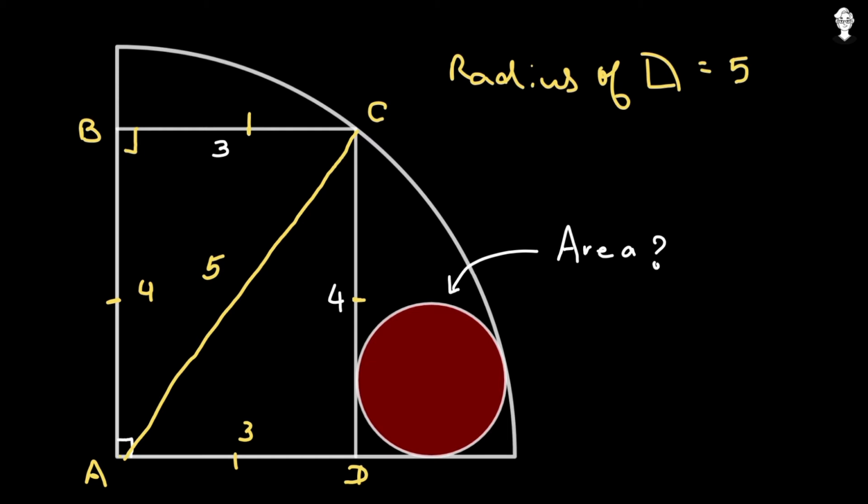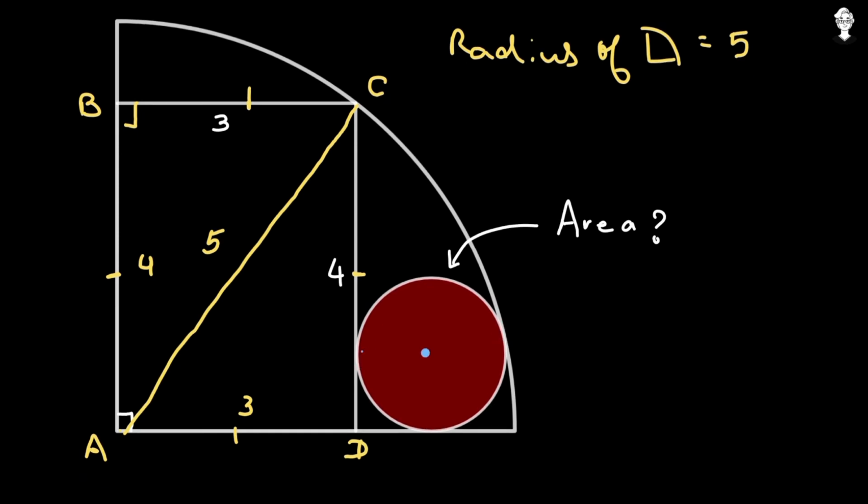Okay, now we will utilize the fact that this particular circle is tangent at these 3 points. So for that, let us mark the center of this circle. Now as per the given data, these 2 points are tangent points. So if I draw the radius to these 2 particular points, the angle formed at the point of contact would be 90 degrees because it's a theorem.